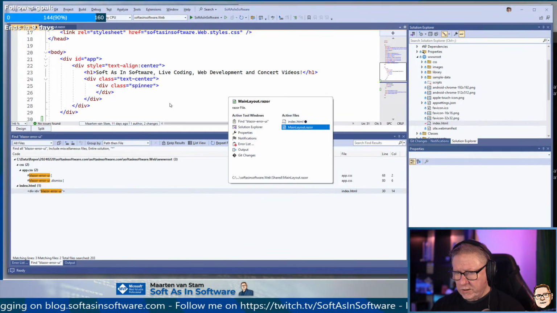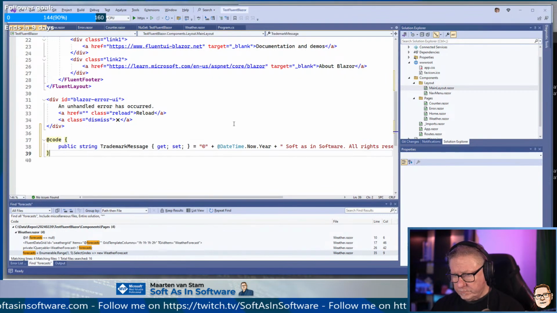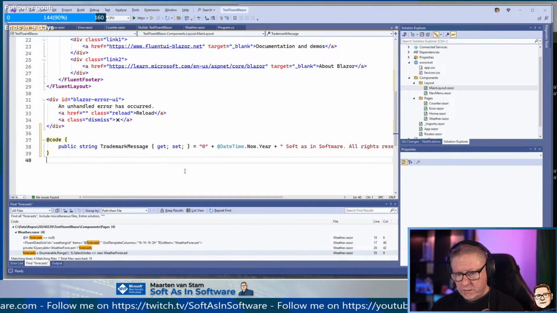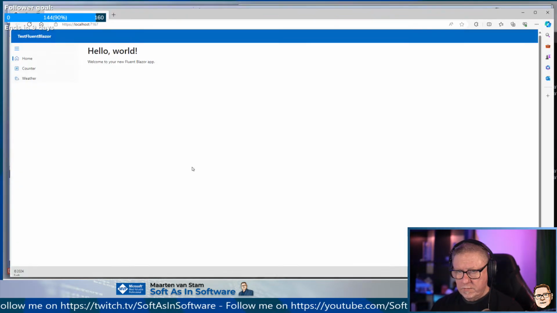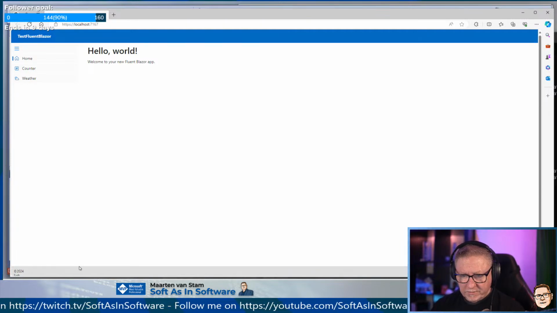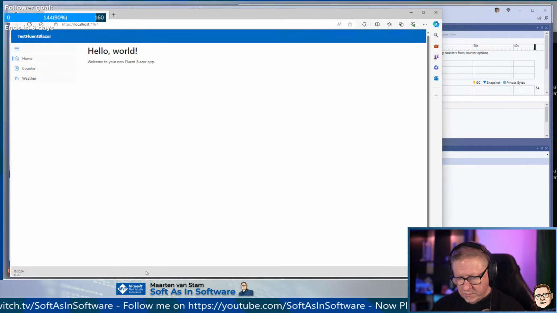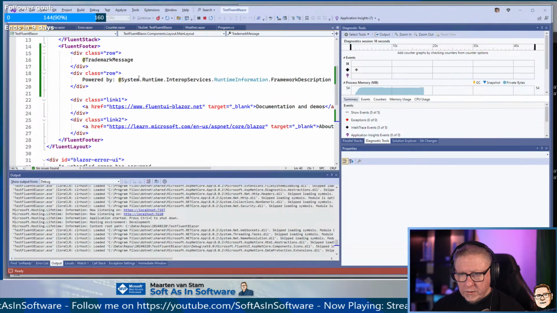I want to copy code in here. Copy. Now we have something over there, but the style is not correct. And I also have too much information in here.